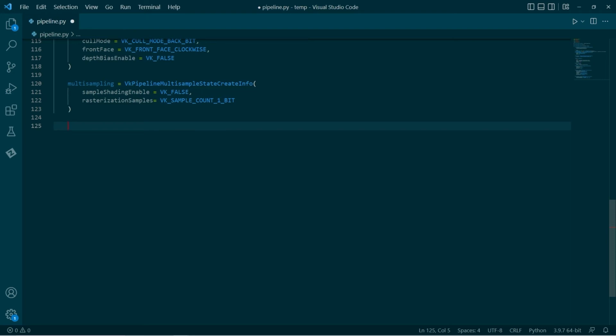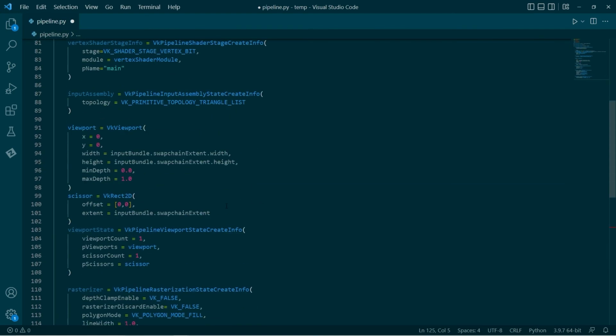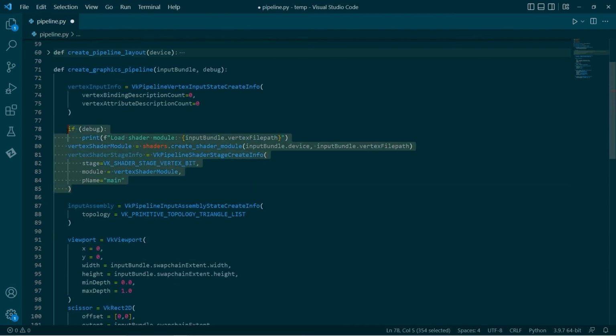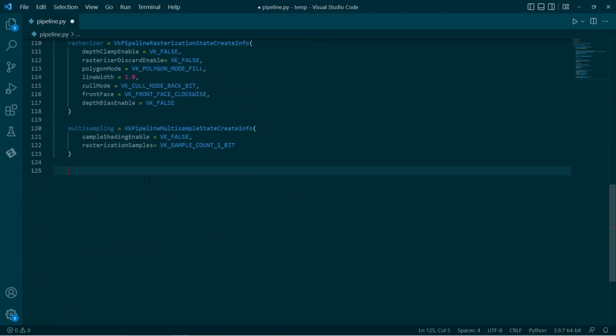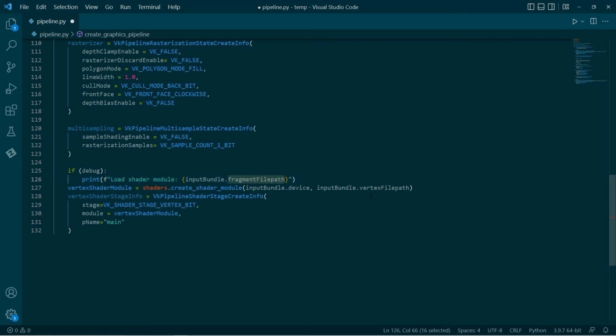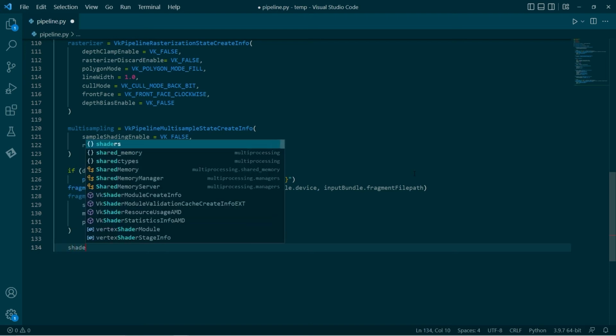Okay, next up, we're going to create the fragment shader, and for this we can grab the vertex shader that we did up above and replicate that. Okay, so now that the vertex and fragment shader modules are being created, we can bundle them together into a list.